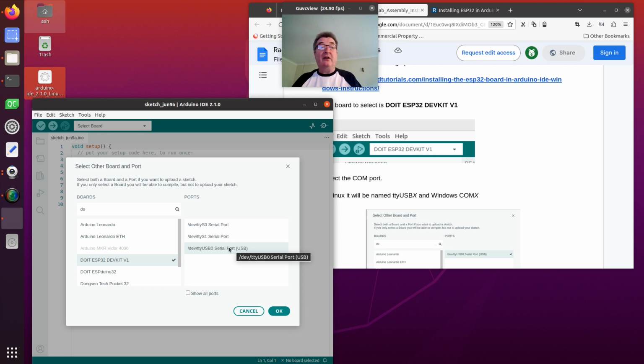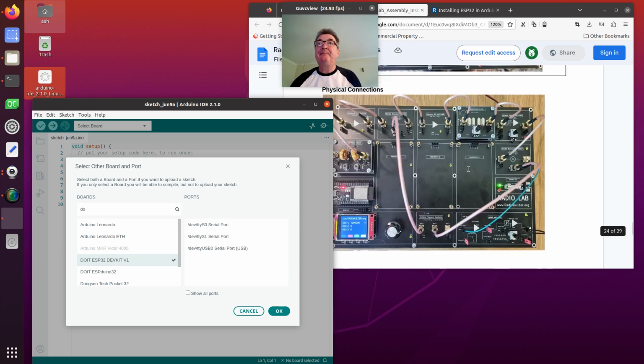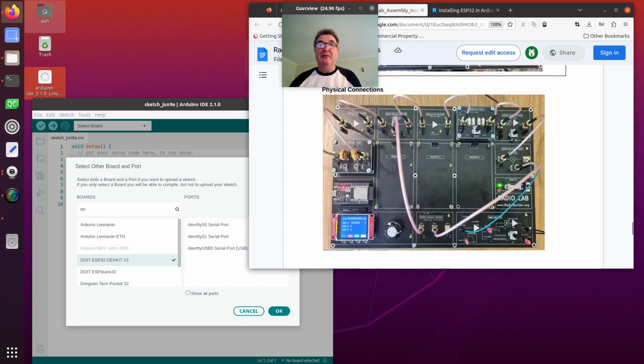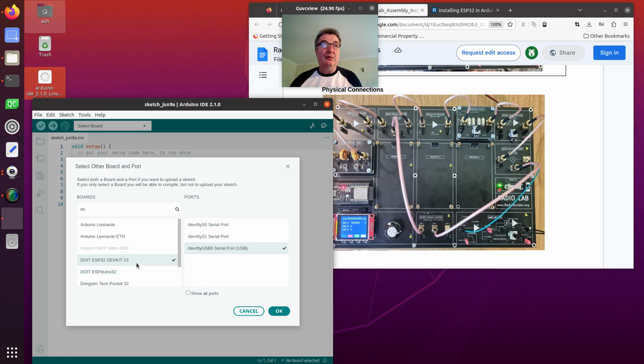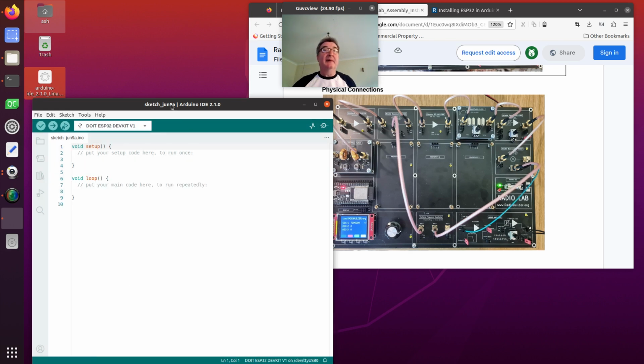Make sure your USB is plugged into the Arduino USB port. Just to make it perfectly clear, into this guy here. If not, this won't show up. So you select the board, select the serial port, and do OK.